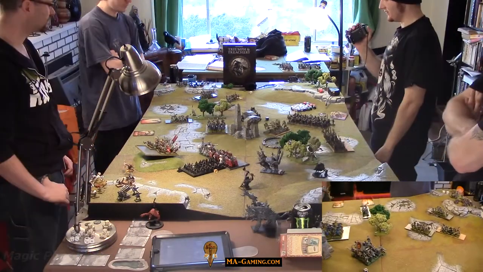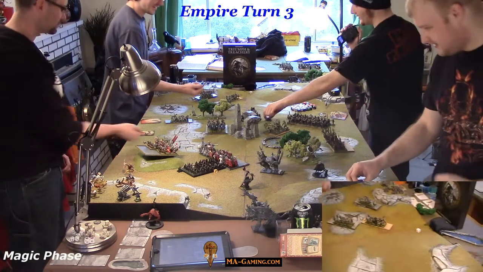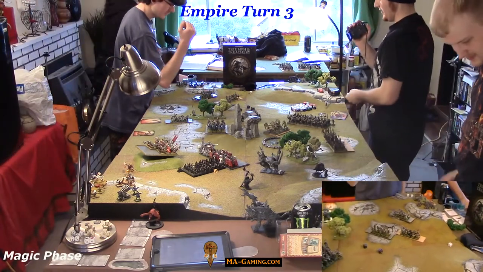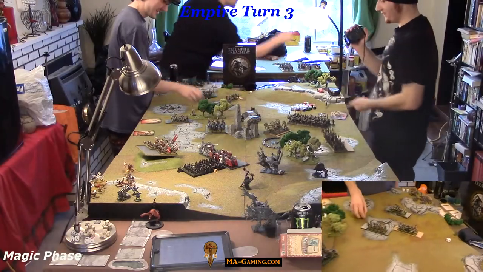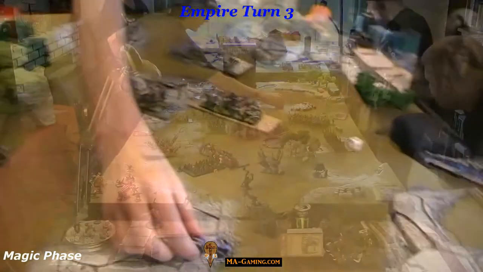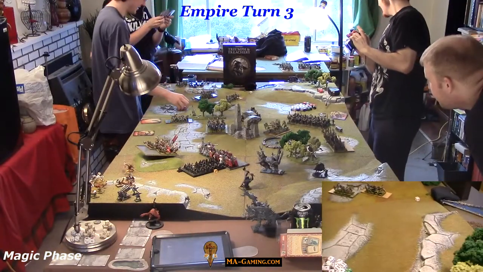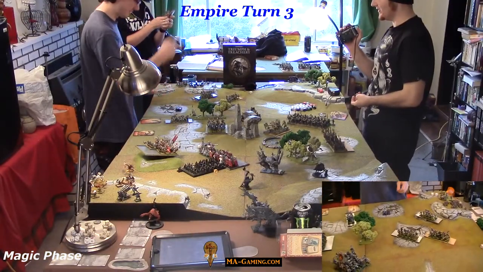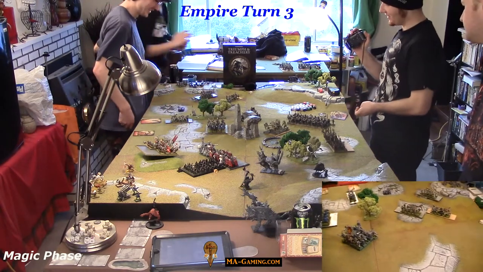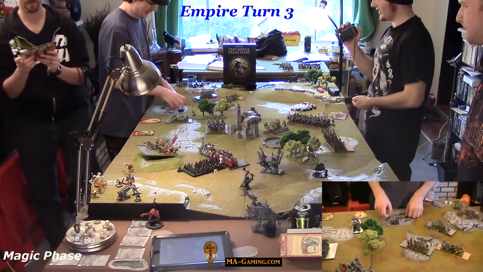Magic phase, then. Hey, it's like my magic dice. I know, right? You rolled double ones last time. Well, I got both my channels, so I got six. I got both channels. Alright, what are you casting?